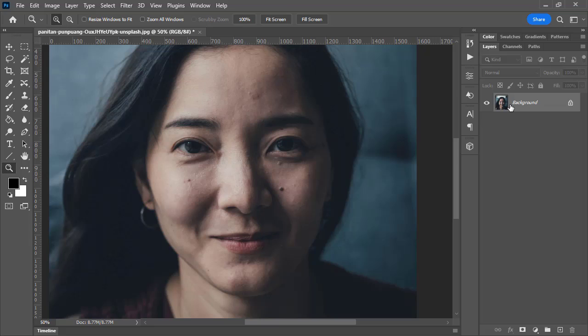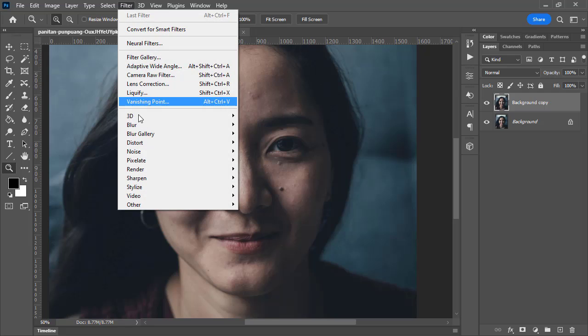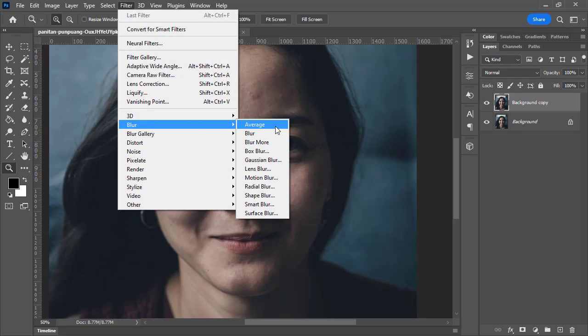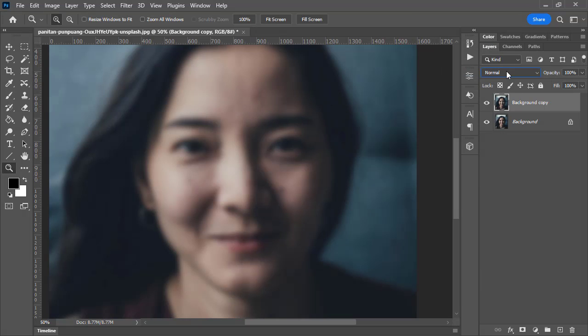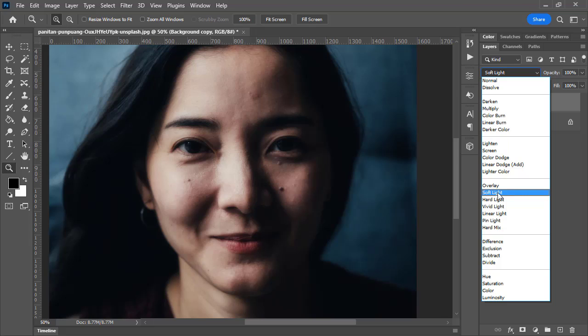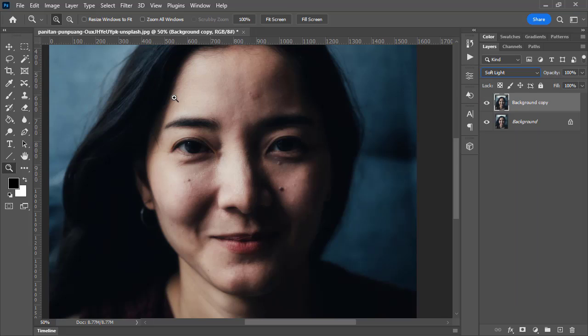I might come back to this idea of applying soft light in order to have some diffuse light effects. So for example, one of the things that I'll sometimes do is take this, bring a layer on top, and decide that I want to blur that top layer. I'll apply a Gaussian blur in this case, and some level of blur on the skin tone. I'm going to bring this up to maybe 8 point, maybe about 10. So a lot of blur in that case. But what I could do is apply that back to the image using some soft light, and we get this really sort of softer light effect because of the diffuse glow of the blurred image.